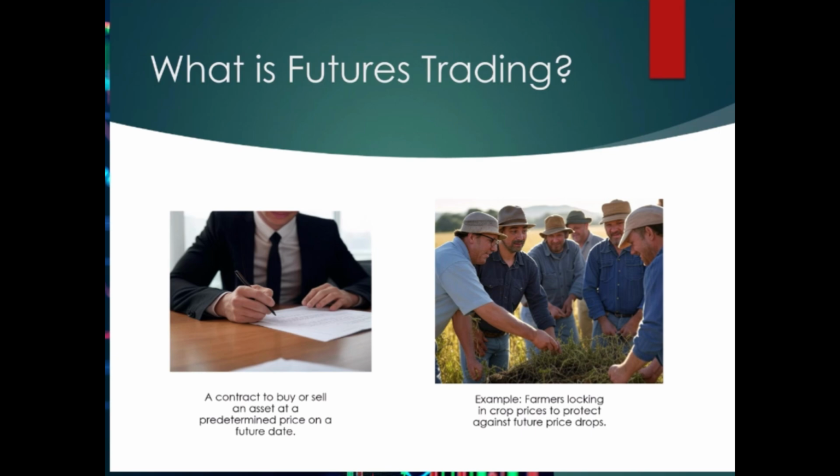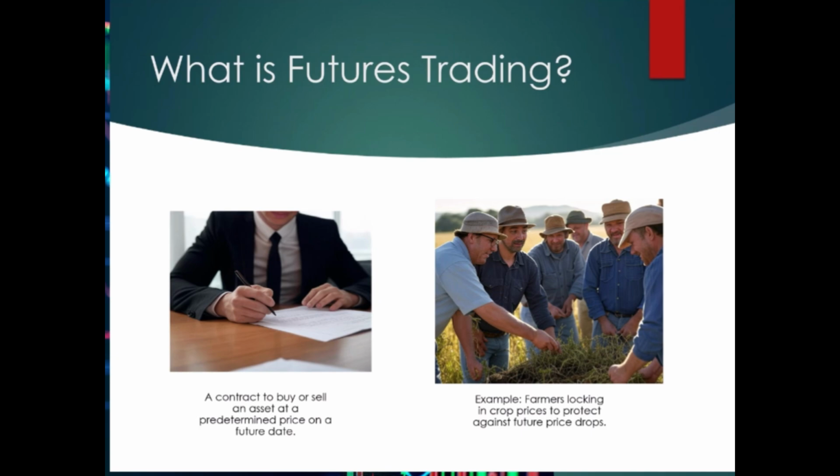That's the case with a lot of things. Even with prepaid college, you're locking in prices today because they're definitely going to go up by the time your kids are ready to go to college. So you want to lock in prices today. That's basically what a futures contract is. It's a contract, and you're locking in prices.